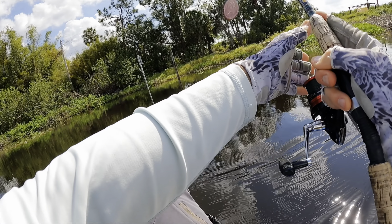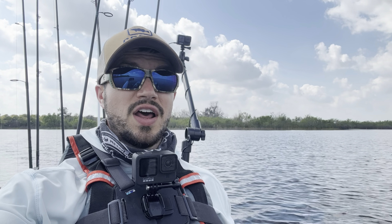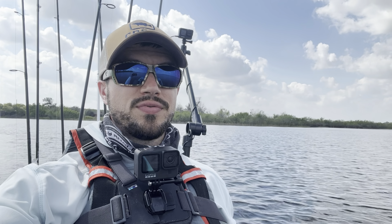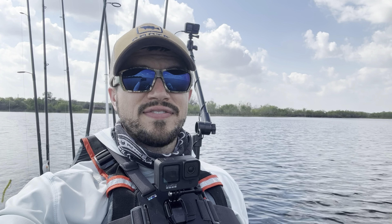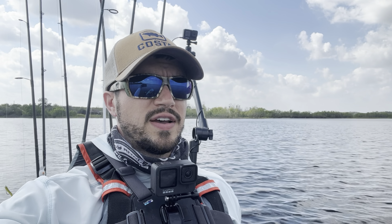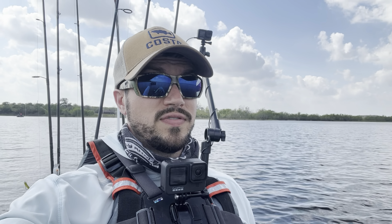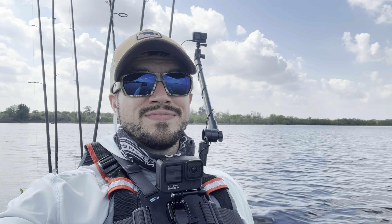Alrighty everyone, trip is over. That was a really tough pre-fish. I don't know what these bass are doing. This lake is incredibly shallow — a deep spot out here is about three foot. We covered a lot of water, probably about four or five miles. I found two spots where I think bass should be. I caught that one 13.5-inch fish around the island in the deeper water, so I'll definitely spend some time there. That's why you pre-fish — to eliminate water and find a couple baits to keep in your hand for most of the day. We'll see how we do tournament day. I appreciate you watching — I'll catch you at the tournament.